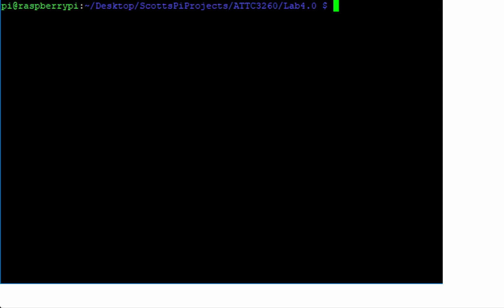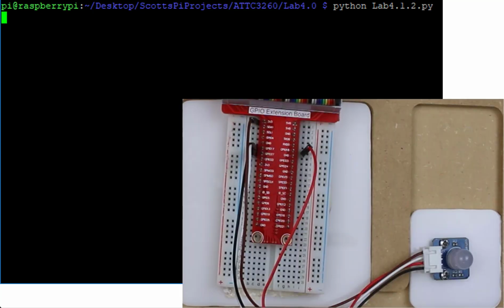Open up a terminal and navigate to your Lab 4 folder. We'll execute Python, and we are working on Lab 4.1.2. So don't forget to put the .py on the end and hit the Enter button.